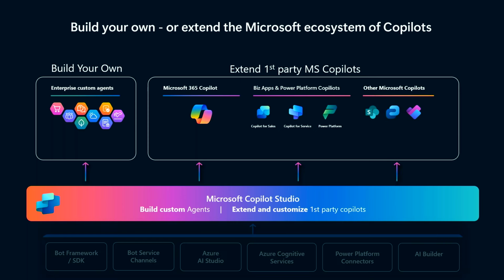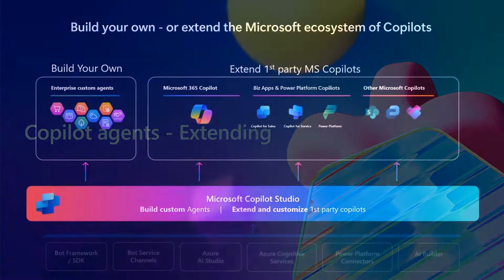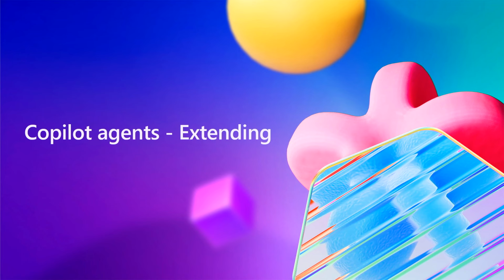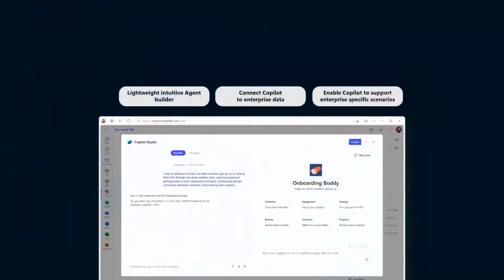The other one is that I'm going to be able to also extend first-party Copilot products. Now, the one that everyone likes to talk about, and the one we'll focus on today, primarily, is the M365 Copilot, because we've got a lot of cool new stuff that we launched at this event that I want to highlight for you guys. So let's talk about extending first, because the extensions are going to get powerful enough that what we said is custom is coming to extensions, which is really exciting. You don't have these limitations.